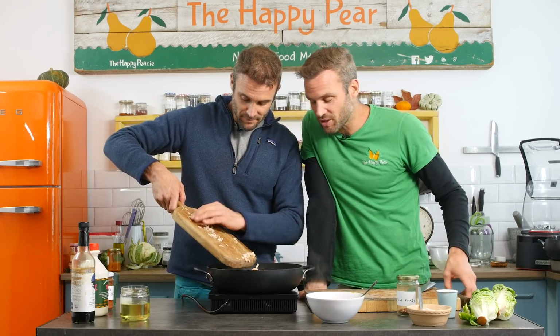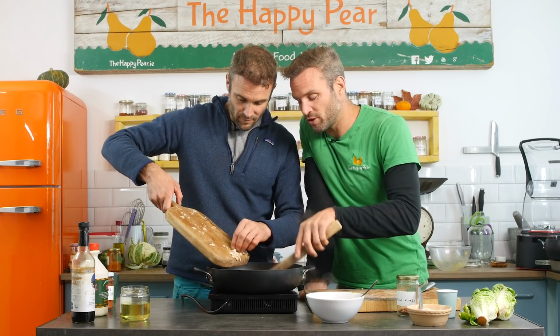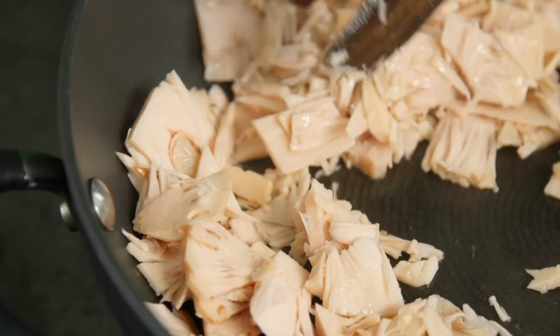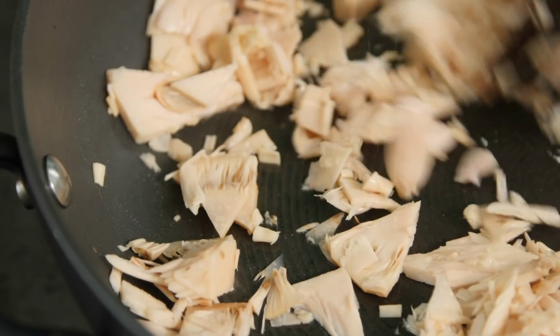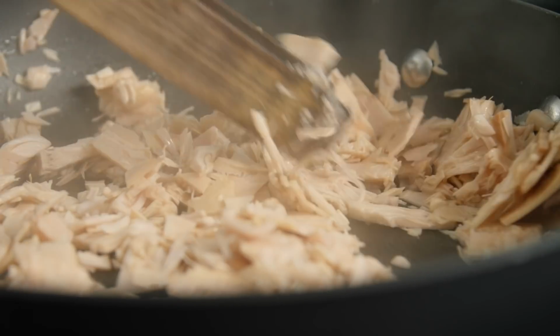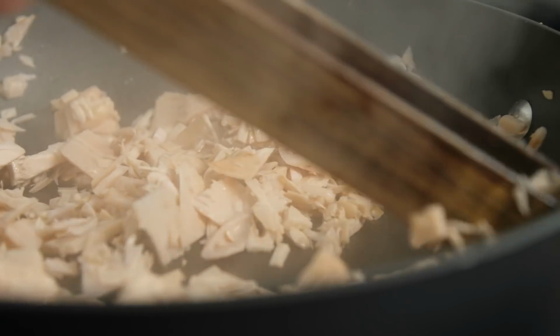What we want to do initially is just for it to evaporate some of the moisture in it before it starts to brown and we start to coat it in flavour. Jackfruit is fantastic. It's a real meaty kind of substitute. It's low in cholesterol. It's low in fat. It's super fibrous and it's really healthy and fantastic.